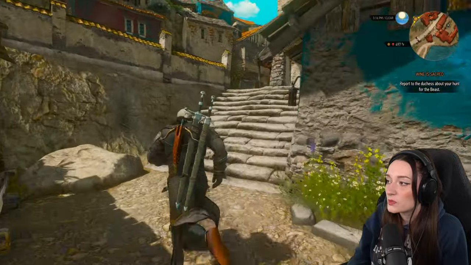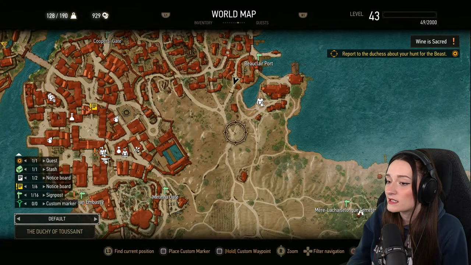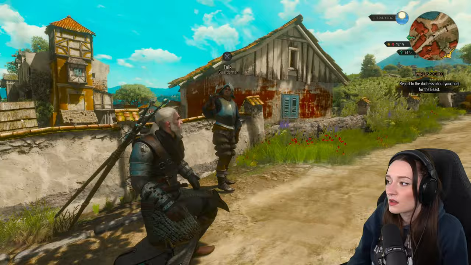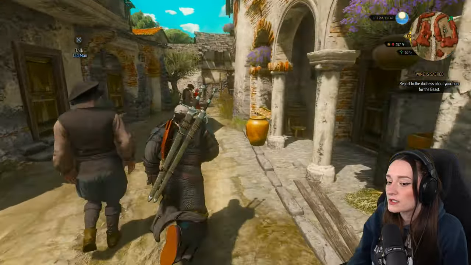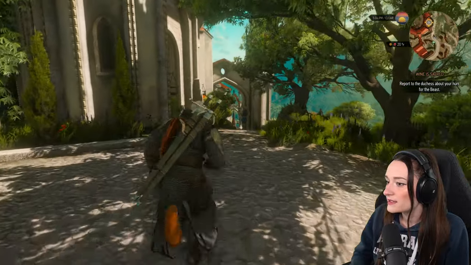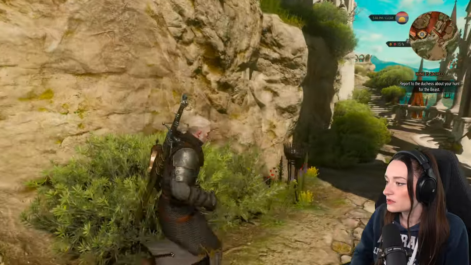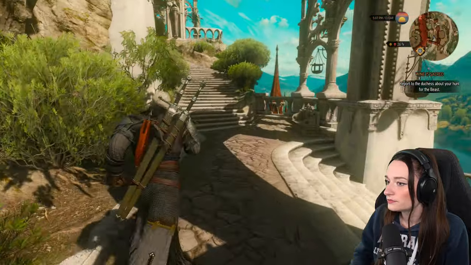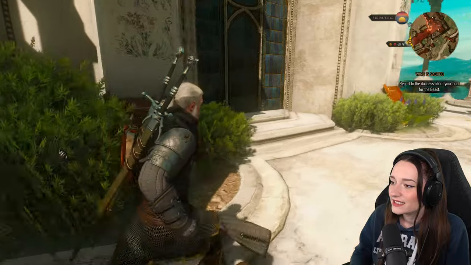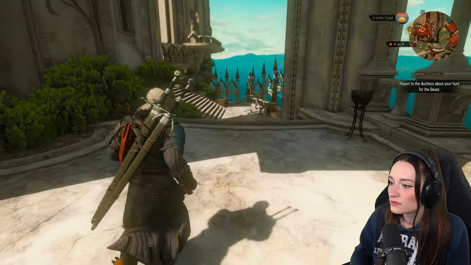I still need to talk to him just to make sure that I'm not actually making a mistake. I should take this. Sometimes not trusting the map is a good idea. Okay, Duchess, I'm coming for you, girl. She is up, so does it go up here? Yes, it does. At your service, Witcher. The way they sound, it's so good. In here, right? No? What do you mean? Ah, here.